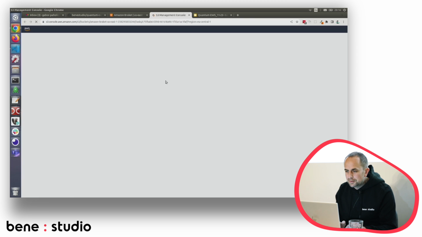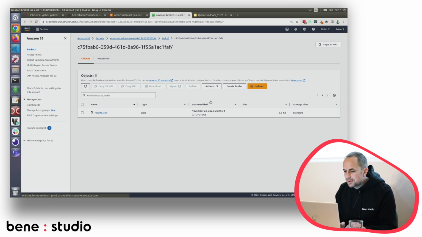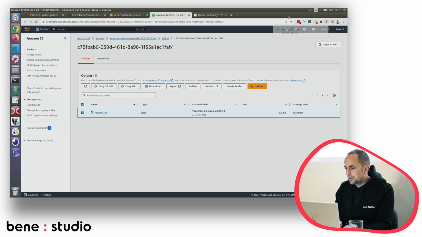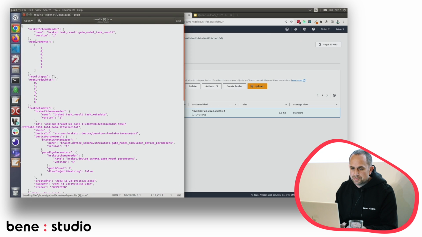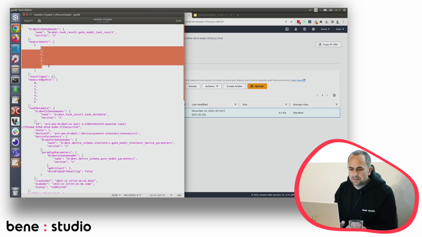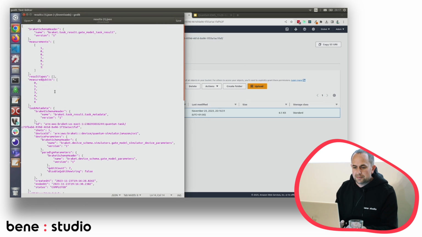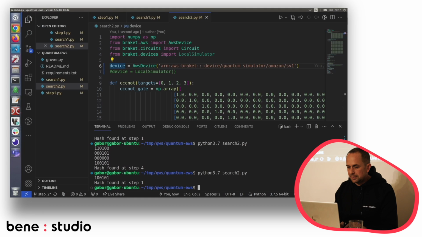If you download it, you can see the same or similar kind of results, like we were able to see it before. Yeah, you can see the measurements. Here, that was the measurement, and some more metadata.